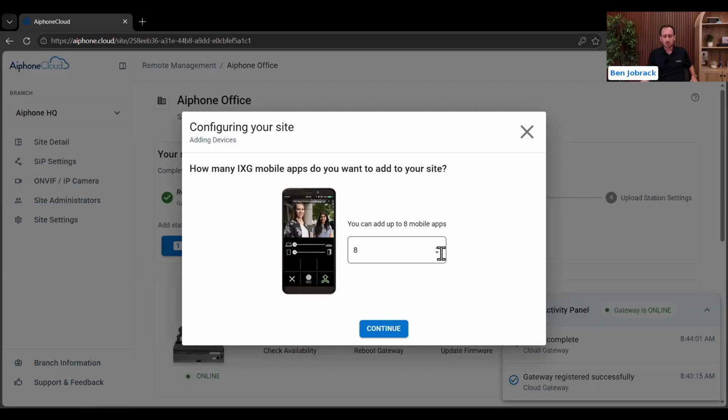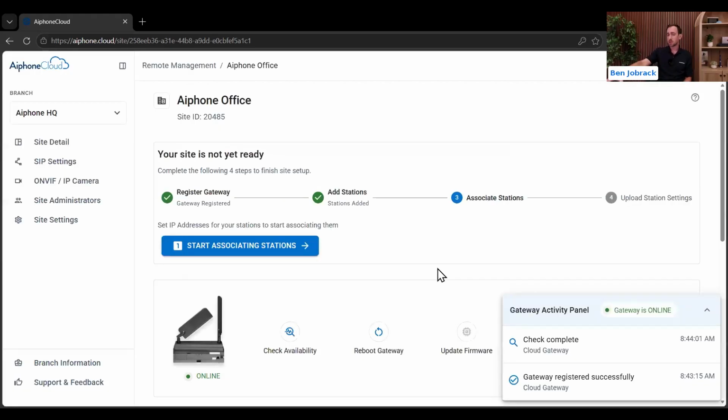We'll add some mobile apps here. Talking to the end user, they had about 4 people who wanted to get the call on their cell phone in case nobody answered at the front desk. So we can add 4 apps here. If you have an answering station in your commercial system, there are 8 apps included. So you do get that one app group available to you to use if you want to.